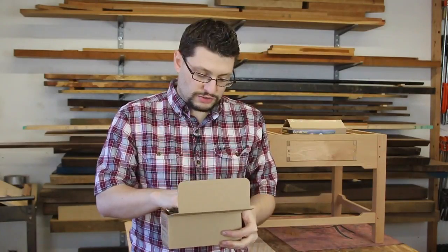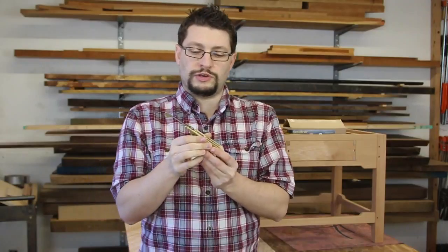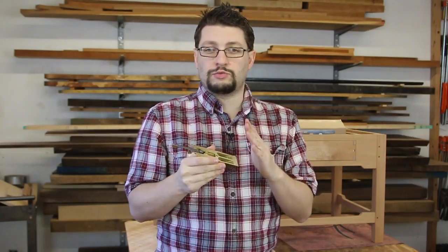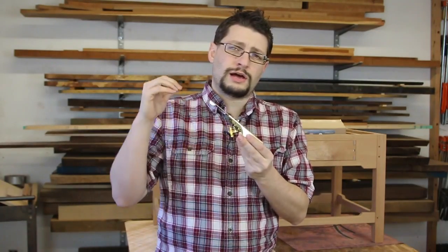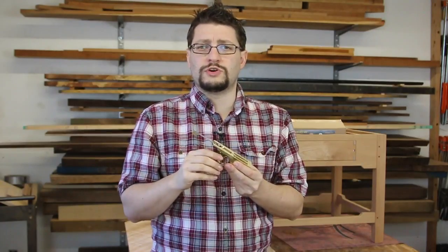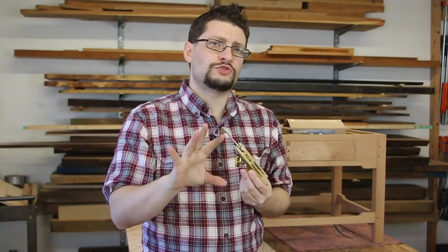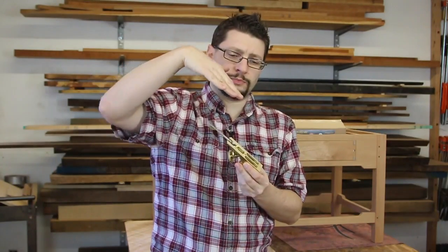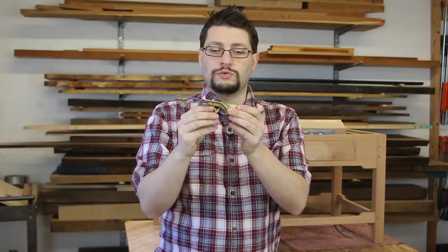I wanted to change the frog out from the 45-degree bedded frog to a York pitch frog instead. Now, the reason you would get a different degree frog, or you could take a blade and change its angle from, say, 25 to 30 to 35, is to get a different type of cut to the wood. For stuff that's not just straight grain, that's got some figure to it, you want to hit it with something that's got a higher angle of attack. So a higher angle on the blade, or rather the blade plus the frog. So that's what I wanted to try here. And this is a 50-degree frog for my number 4.